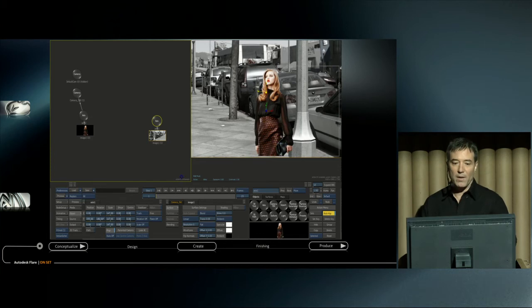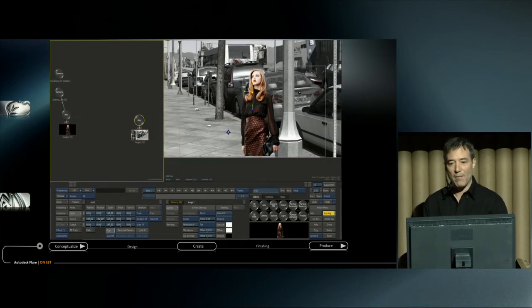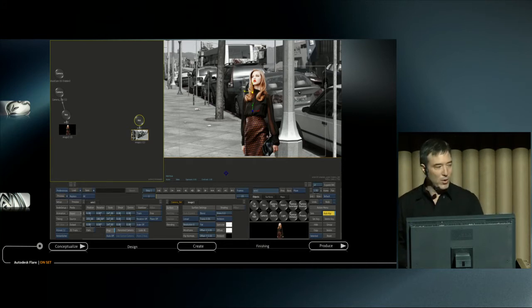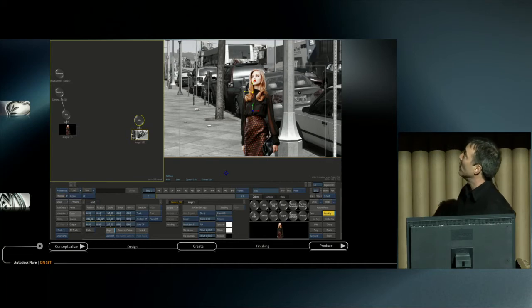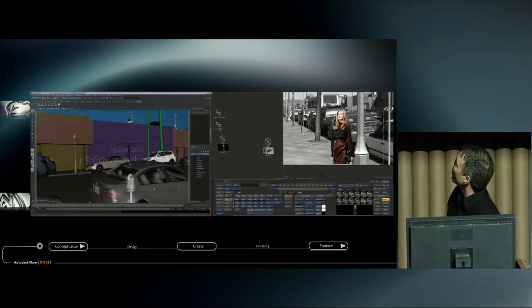Well, I'm not working in a vacuum here in this workflow. I actually have that set up, but what I really want to drop in is that virtual set that we saw in the final. So what I want to do is bring in Maya. Let's go ahead and split the views a bit and bring in our Maya workstation.